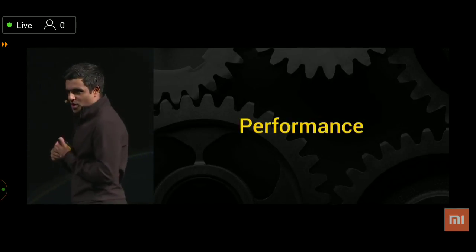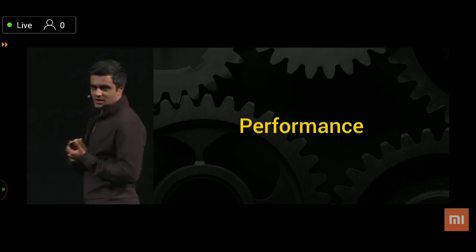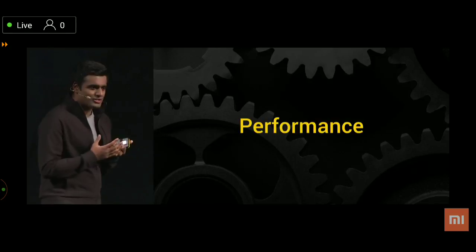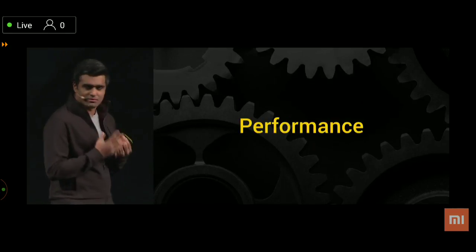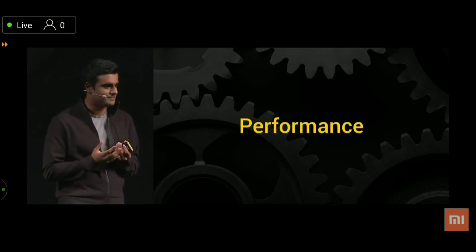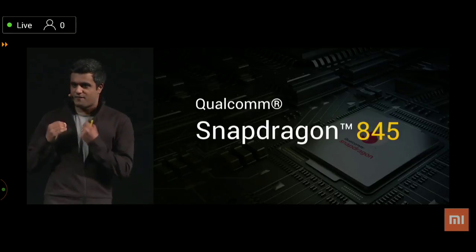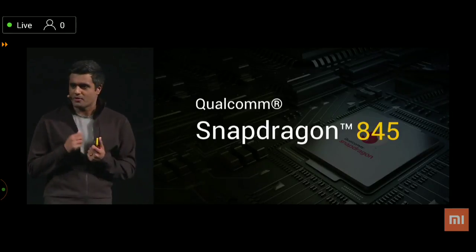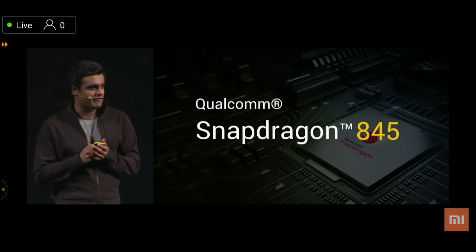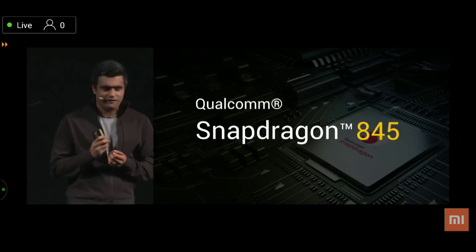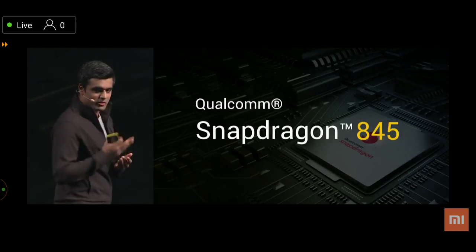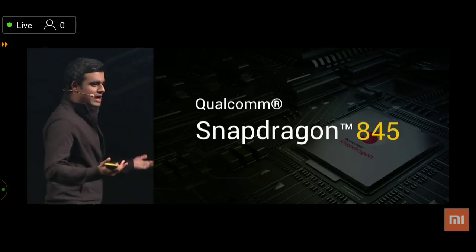So for the POCO F1, we wanted to focus on the things that really matter for performance. And everybody knows that the most critical factor when it comes to performance is the chipset. And so the first decision we made was to use Qualcomm's top-of-the-line Snapdragon 845. And there are actually very few phones sold in India today that are using this chipset. But since we're focused on speed, this is the obvious choice.